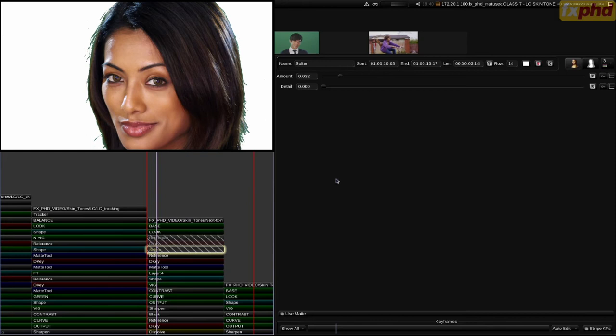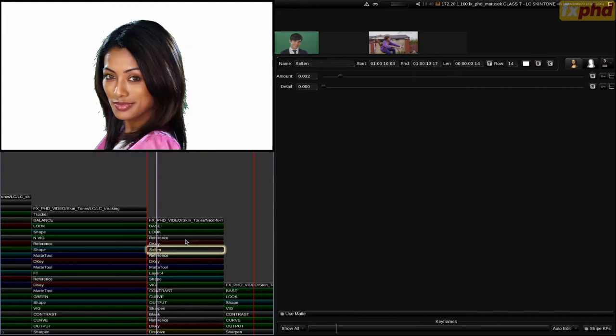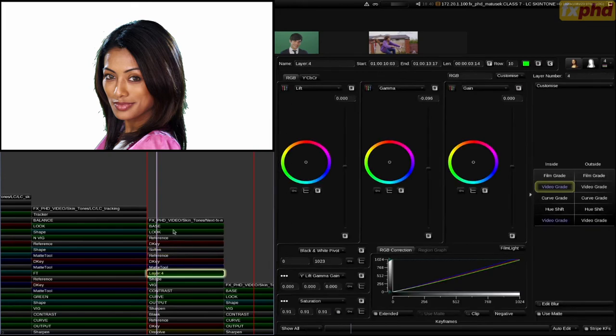And some clients are hit or miss on it. Some love the kind of fashiony look to it, and some just go, it just looks blurred. And it's like, okay, but it's something to definitely show off to the client and just see if they like it or not. So again, you'll see this is the before, so you can see how green she was, and now we're much cleaner.